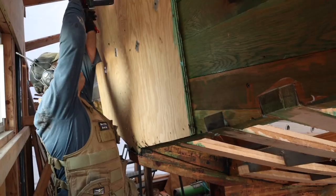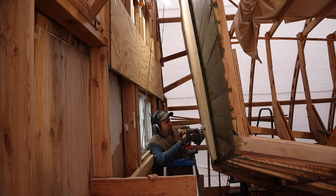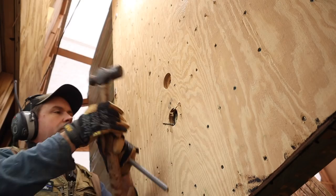I did use some aluminum bar stock as washers. I cut them into squares and drilled a hole in them, and then used a little bit longer screws to drive them into position and pull those boards and the plywood together. And then I could come back and use our installation screws to complete the assembly.